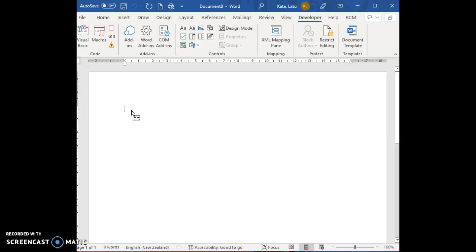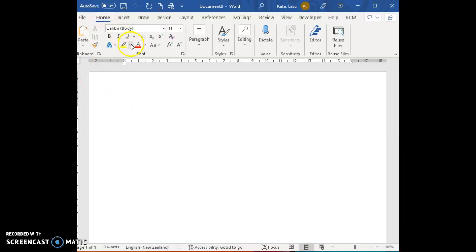In this assignment, it's required to set a right align tab stop at 6.5 inches. Here in New Zealand we use centimeters, so I converted the 6.5 inches to 16.5.